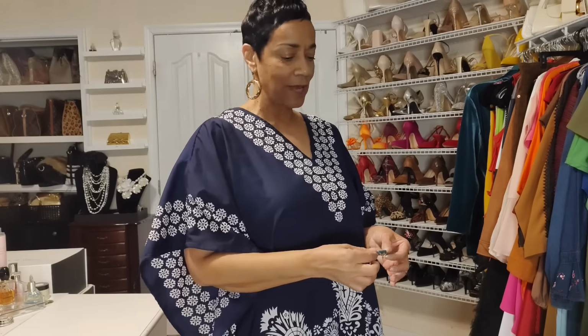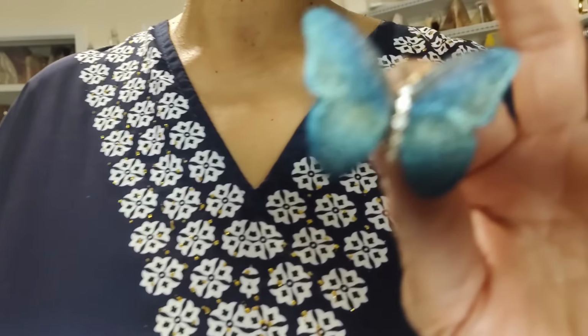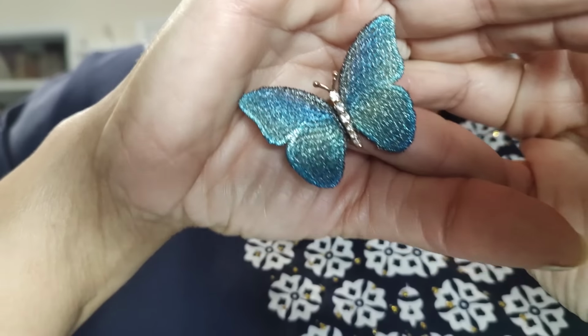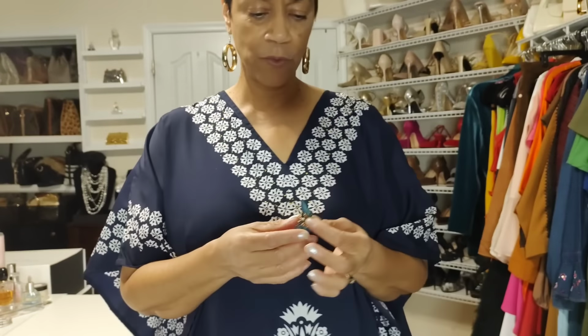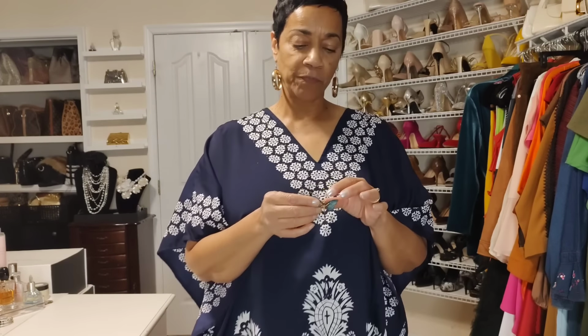And also kind of starting the process of pulling my look together, and I don't know at this point what that will turn out to be. But I did find these earrings in turquoise. They're a butterfly earring. And you don't know, I like butterflies. And I thought this was pretty cute. I do need to make an adjustment on them though. They are pierced, but for where the post is on the earring, it hangs a little bit off the ear. So I'm going to change the post a little bit, just reposition it and make it fit a little closer to the ear. But I do like those.